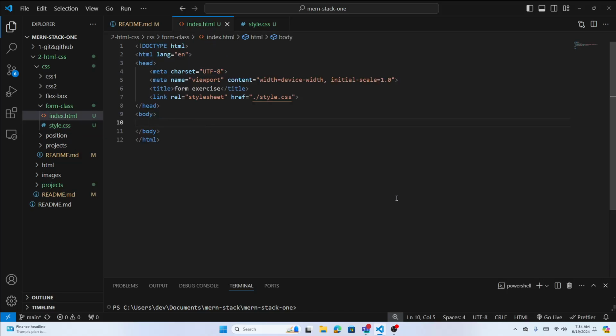So now the first thing, in order to start the form, we need the form element. We have action. We don't have any HTTP, so let's leave it like this. I'll just put it maybe empty. And the method, we can have post or get. So let's put post here. Or later we can check also for get. Fine.